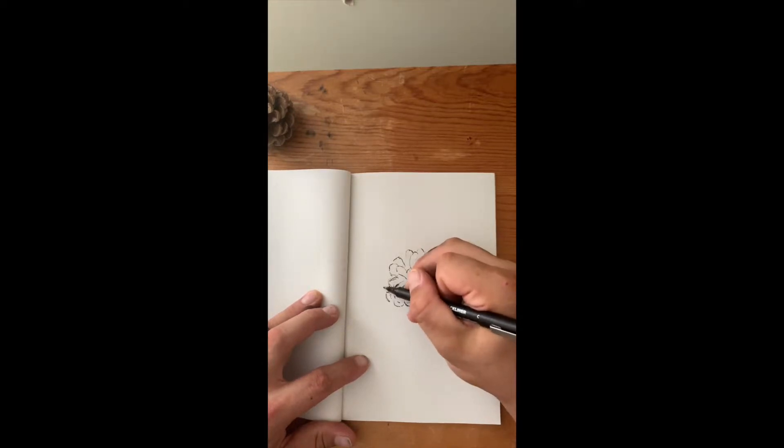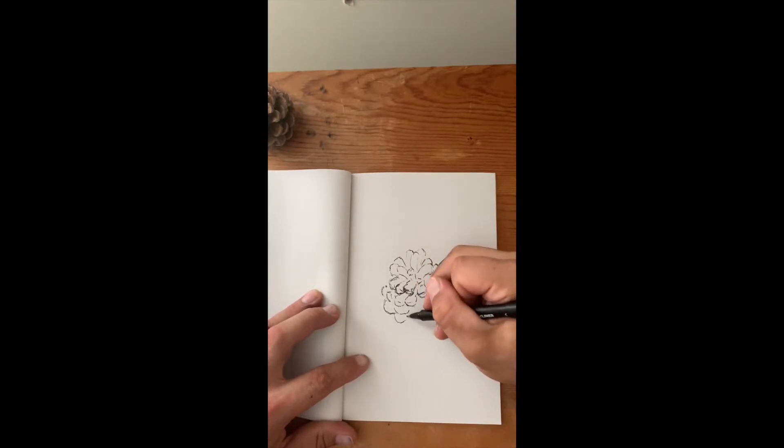I have this pine cone almost blocked in. So in just a couple seconds here, we'll start doing some directional shading and showing you what I mean about building up that form with your value.